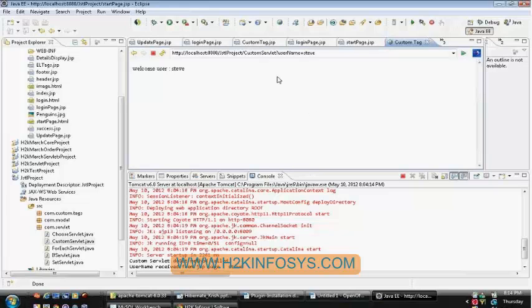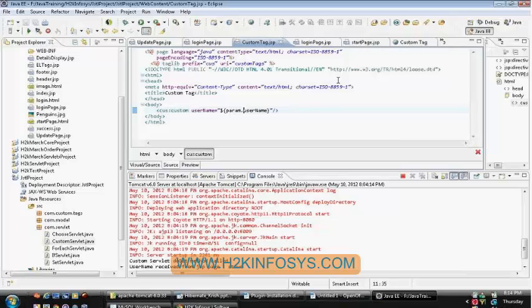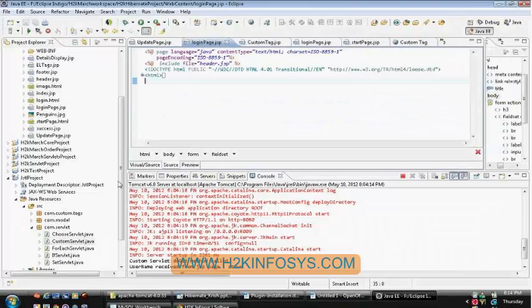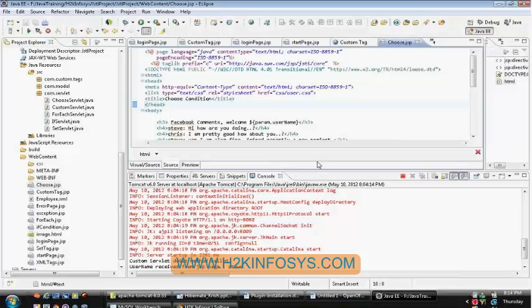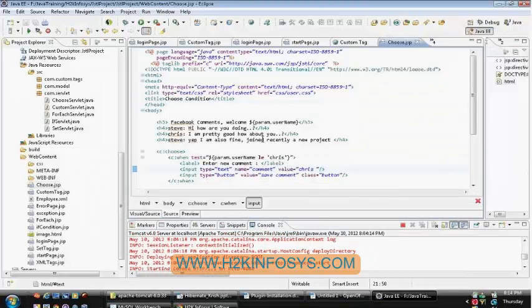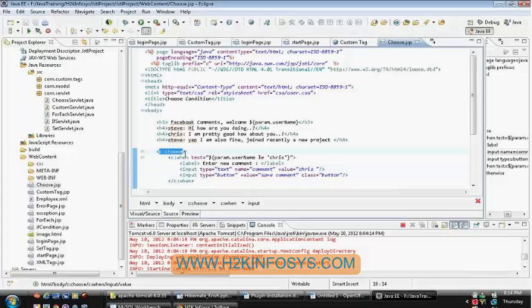To write a custom tag, until now we have used the JSTL tags, like if, forEach or choose conditions, and we have specified certain attributes with each and every tag name.